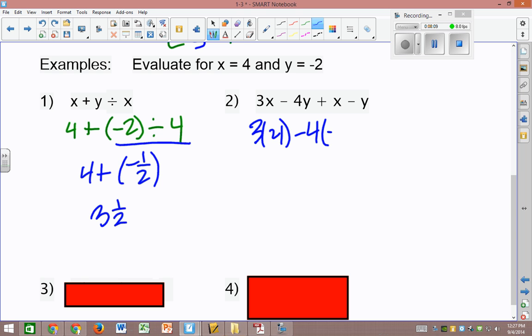Okay, so this one, you can plug them in. Could I add the x's together first if I really wanted to? Yeah, I think so, and then plug them in. Those are like terms. We're going to talk about that in a little bit. You could definitely simplify this expression first by combining like terms, 4x and -5y, and then plug in your x. Oops, I skipped my x. I skipped my 4.